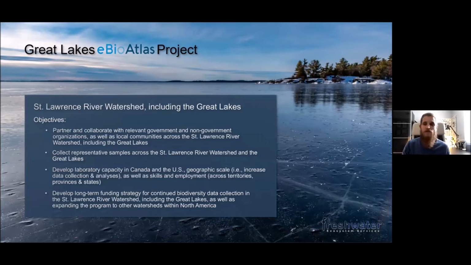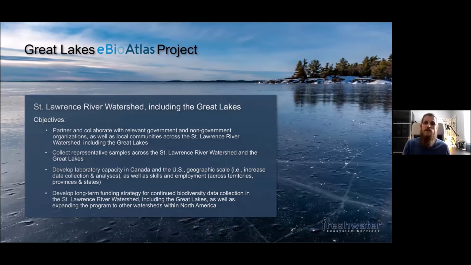The initial project for the first 3 years, starting this year in 2022, is to collect 4,500 samples, focusing on a small scale, dealing with some of the issues that we might have with data collection and implementation, and then slowly moving up from a small catchment to the entire catchment over 3 years.